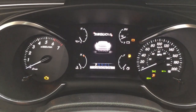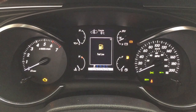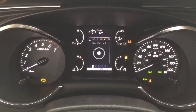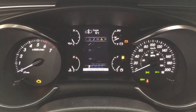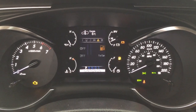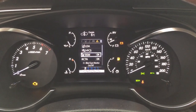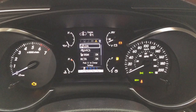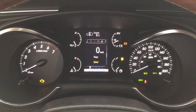Taking a look at the multi-information display, you'll see a couple of different features. Scrolling through, you have your distance to empty with your digital speedometer, fuel economy, compass, audio, lane departure alert, tire pressure, monitoring messages, and your settings menu with your lane departure alert, pre-collision system, blind spot monitoring on and off, rear cross-traffic alert, and a couple of other additional features. You also have an exterior temperature gauge located on there as well.